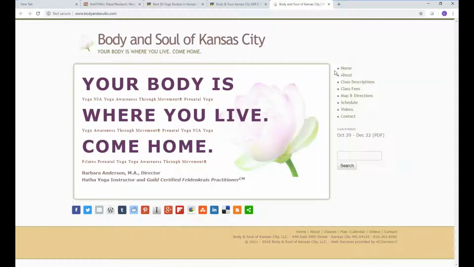So as you can see, this particular website is very old looking. It's outdated. It doesn't have very nice images at all. In fact, there's just some graphics without any photographs or images. So it's an old website that needs an update. So this would be an ideal target for you to call on.